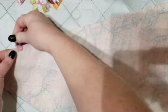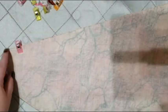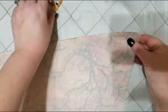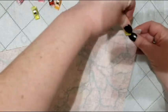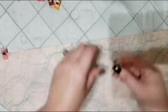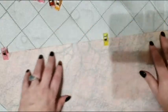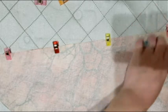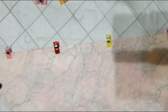So you're going to come through, and with your clips or pins, whatever you're going to use, you're going to clip the one side together. I would start at one side and clip the beginning and then go all the way to the bottom and clip that, just so that when you're clipping the middle, it's not moving around on you. So you have it as even as possible. I'm not going to do just the three clips on this one. I find that at least five works best for me. But again, it's whatever you're comfortable with. Make sure it's as even as possible.